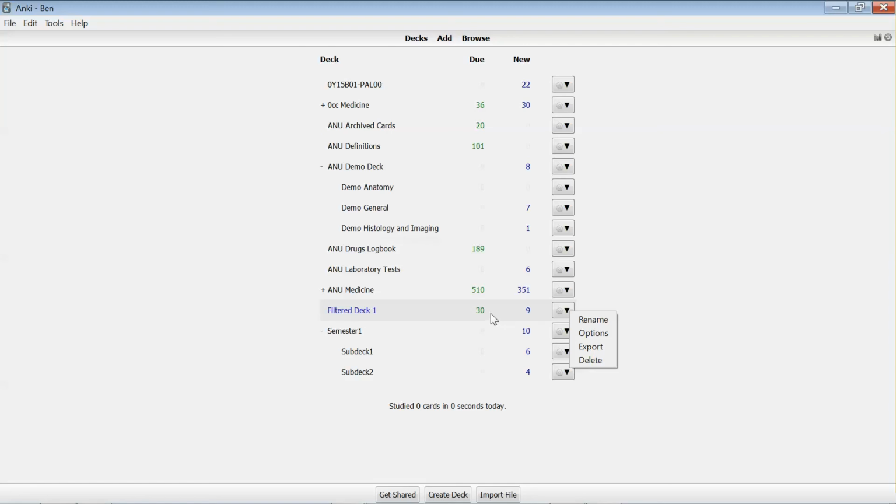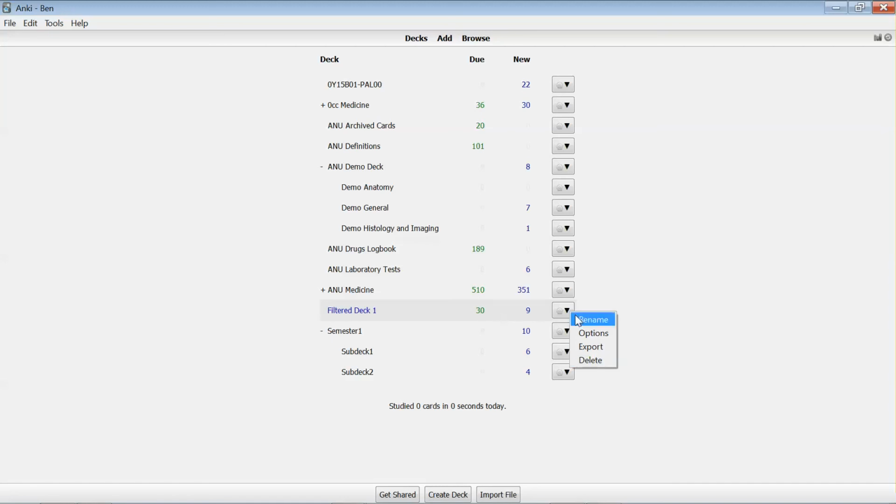So when I'm studying the cards, if I decide that the card was easy, it's actually going to remove it from the filtered deck and put it back into where it originally was. And what that means is that if I decide to delete the filtered deck, it won't actually delete all of the cards underneath it. Instead, what it'll do is send all of those cards back to where they came from.